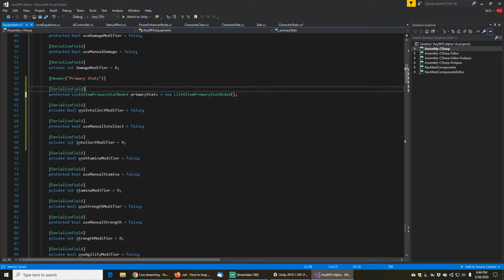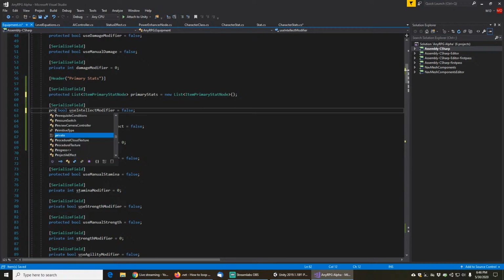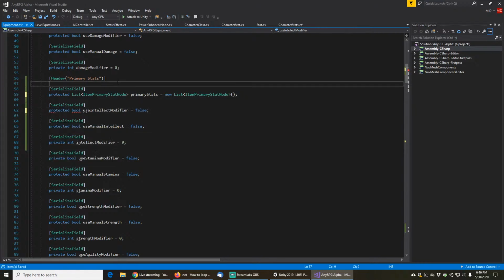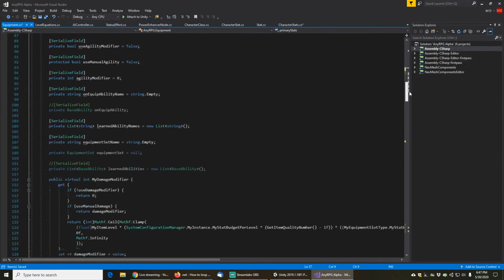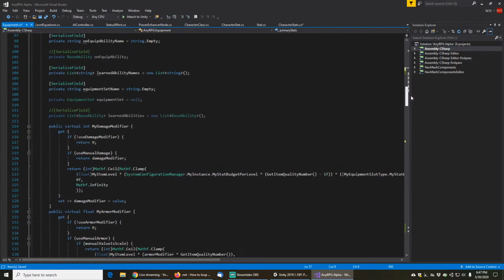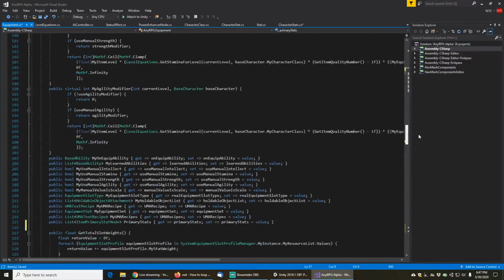I actually need to make this back to protected, because equipment is a base class for other stuff, and then I want to go to that exposed value. It's public. Yeah, perfect.